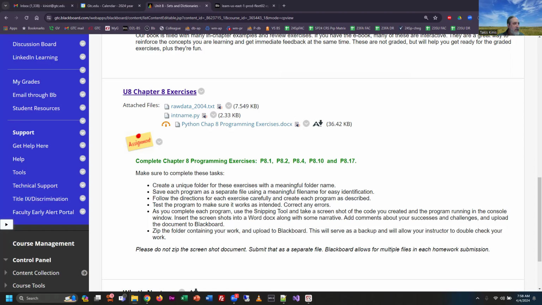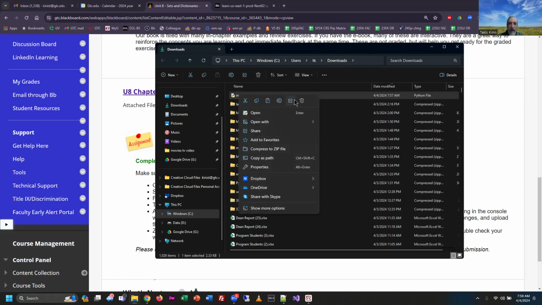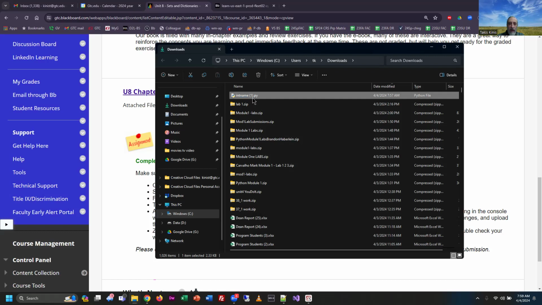Well, this is coming with a little extra baggage, and you'll see that. I'll show you my file window here. It's coming with a space and a parentheses and a 1 inside of it. In which case I must have it in this folder already. This is my downloads folder, but you would want to rename that and get rid of this part of it with the space. So, yeah.